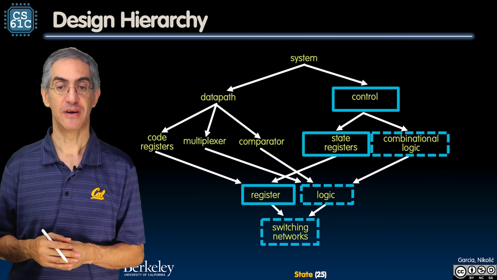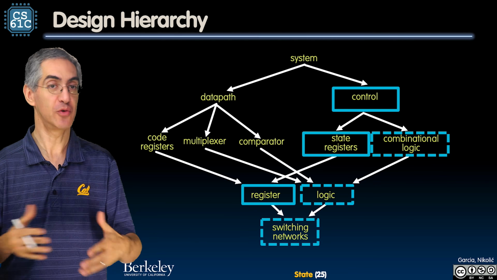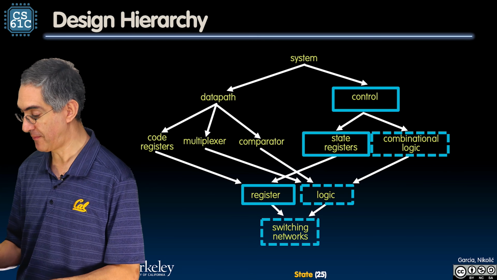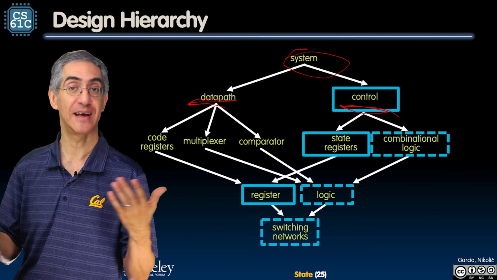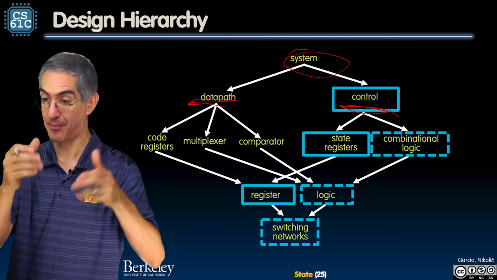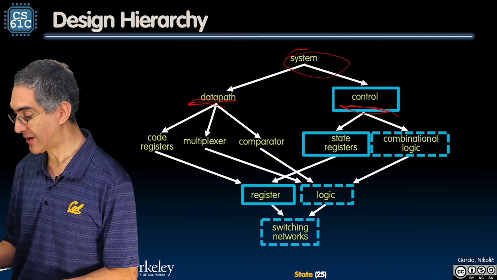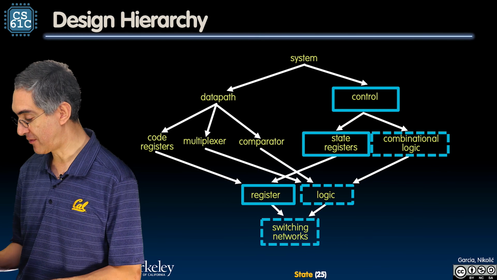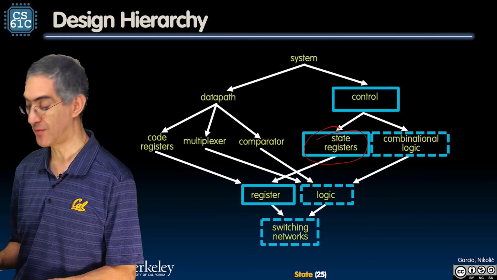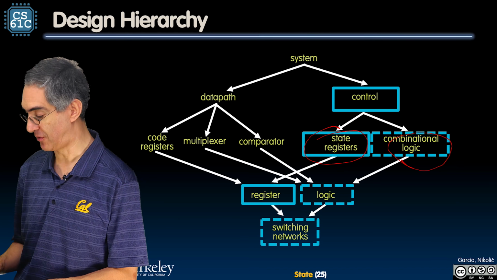In the big picture, this is what we're trying to teach you in this series of lectures. We're trying to build a system. In that system, we're going to have data path and control. We're going to see that in later lectures dedicated to data path and control. Here, we're just talking about what happens in the control world. We've talked about state registers. We've done that already. Combinational logic is the next lecture.